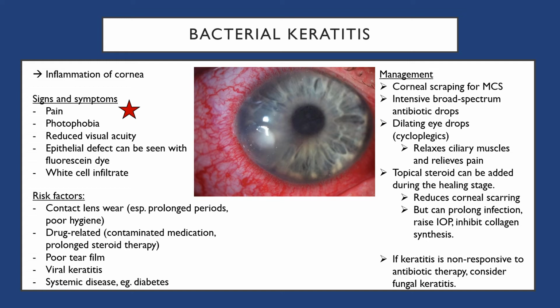So for management of these patients, you need to do a corneal scraping and send that off for MCS. In the meantime, you'd start intensive broad-spectrum antibiotic drugs. You'd also use dilating eye drops, so cycloplegics. The way that this works is because when the cornea gets inflamed, the ciliary muscles also become contracted and can cause pain. So by relaxing those ciliary muscles, you help to relieve some of the pain.